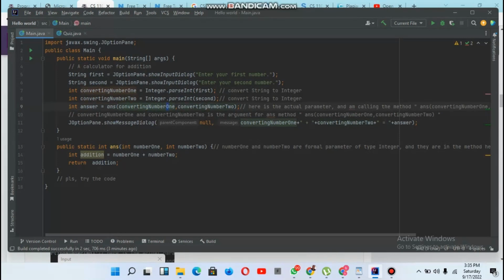They are passed through here, then it adds them, that's the addition, and returns the result. So the answer is returned here, and I'm using JOptionPane showMessageDialog to show the message.